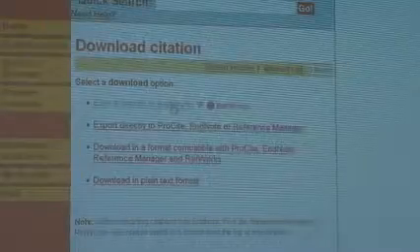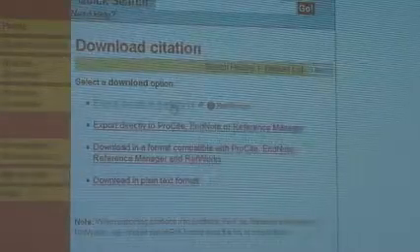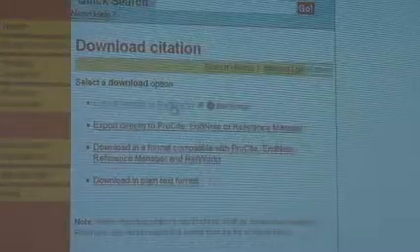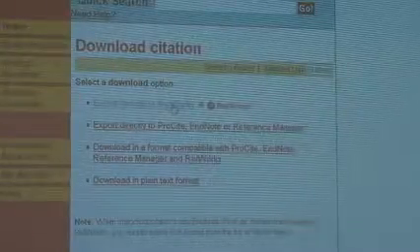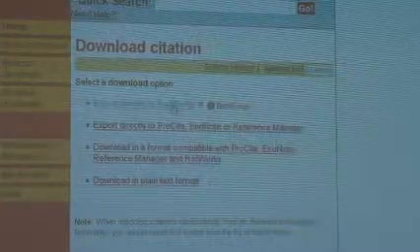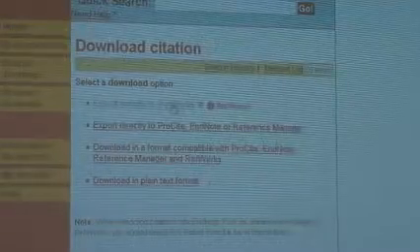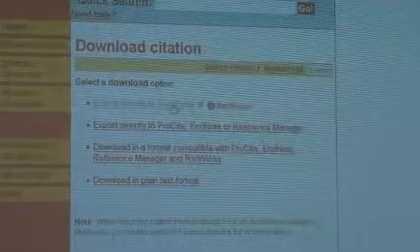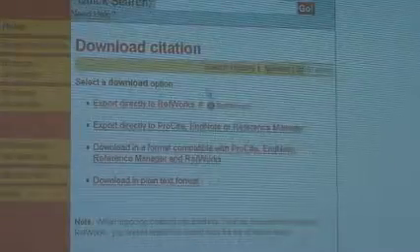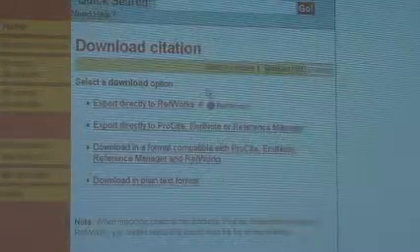The benefit of using RefWorks or any of these citation tools is that at the end of working on your paper, you can easily select the sources that you've used and spit out a quick formatted list of references in MLA format or APA, Chicago, Turabian, doesn't matter, and copy that into the end of your paper. You're not having to crank that out manually, so it can be a real time saver if you get to learn to use RefWorks. And I'll talk more about that in just a little bit.